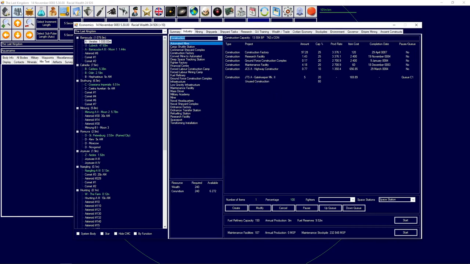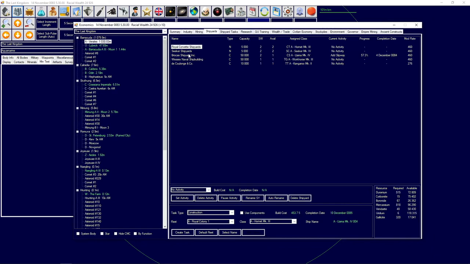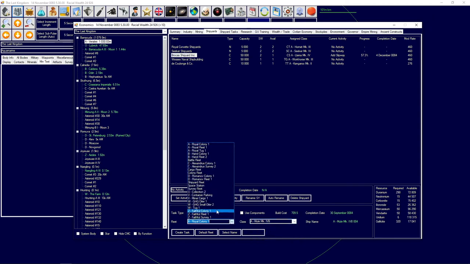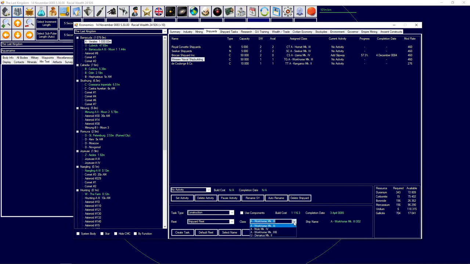How much fuel do we have right now? We've got 9.5, so I suppose we could build up yet another cargo ship. Mule Mark 4B assigned to the shipyard fleet. I'm pretty sure that we have no components because we haven't been building any right now. And then do we need a target? Not necessarily. I could get another... Oh, right over here we can only build the Mule Mark 4s, not the 4Bs, which is a bit unfortunate. We could build a Denarius. You know what, let's build one of those.